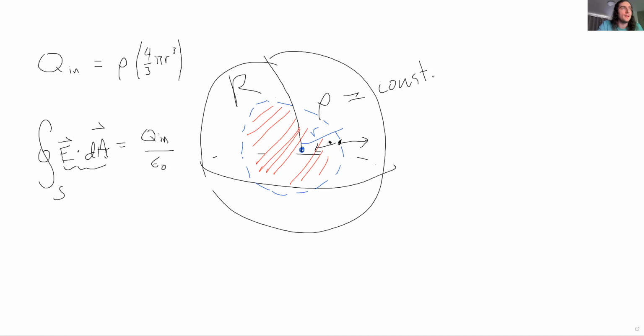Let's suppose that rho is constant. Or sorry, let's suppose rho is positive. It doesn't have to be positive, it could be negative. If it's negative, we just make the answer negative in the end. We just replace rho with negative rho if we want the answer for negative charge. So it's as simple as that. All right, so if we do that, this is the electric field now.